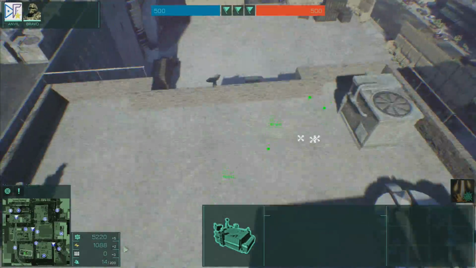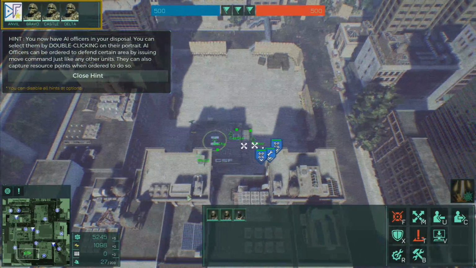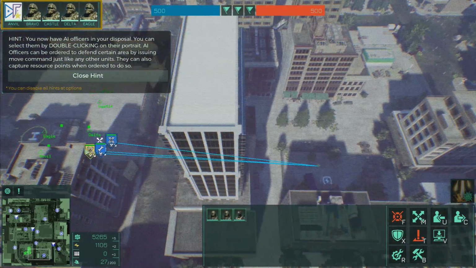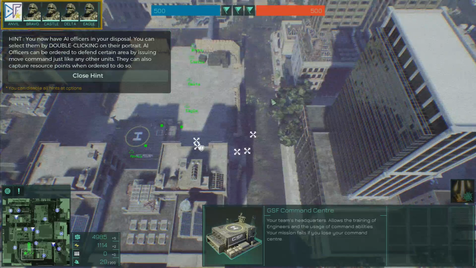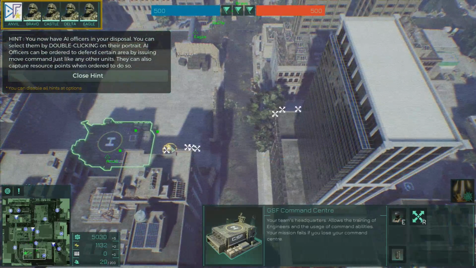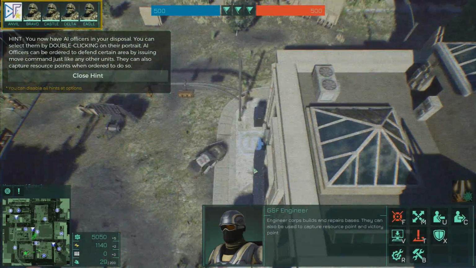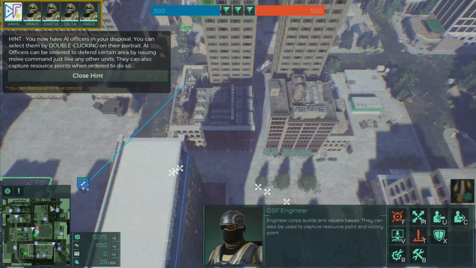Okay, let's just get this underway. We'll get these guys to head up in this direction over here. We'll get an engineer built right from here right away. I want you guys to get over here, please. Basically, there are also command points and other stuff around the map.